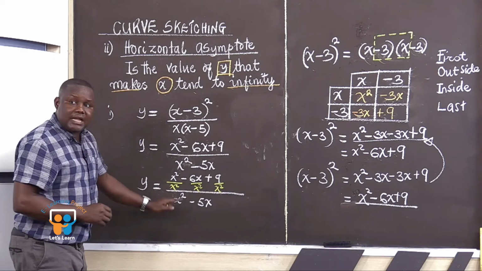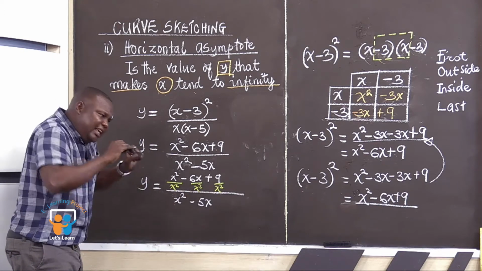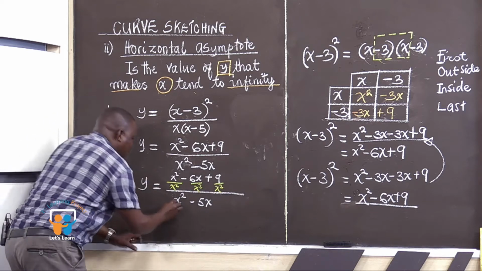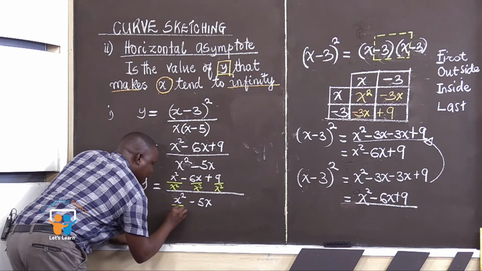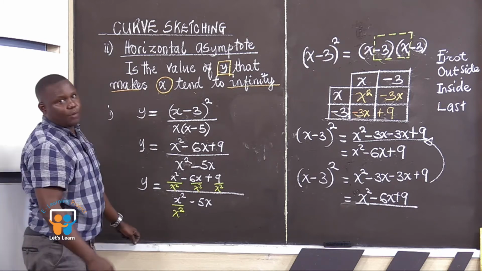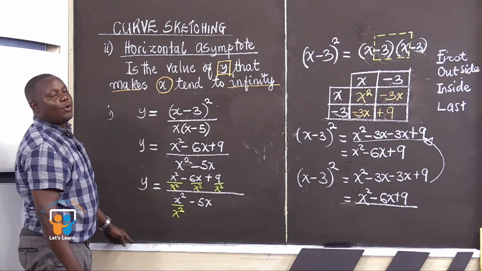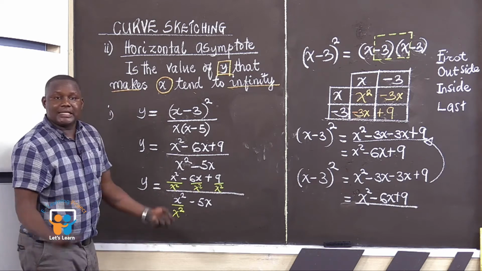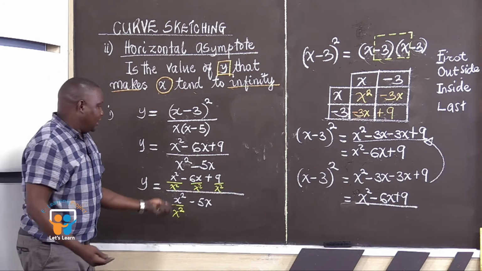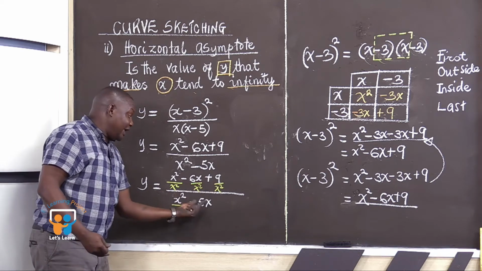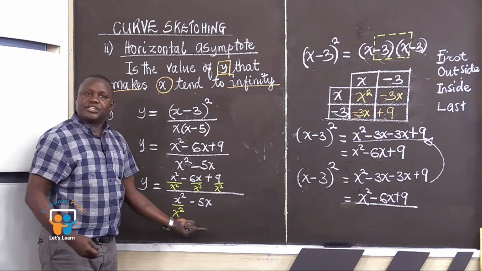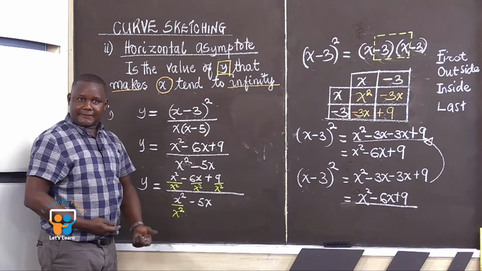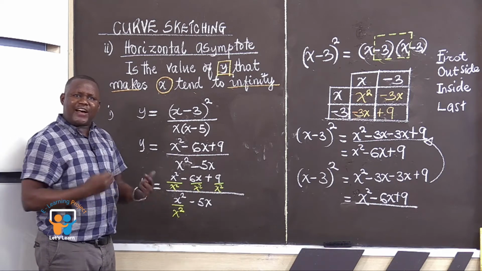Again, the same thing is going to be done in the denominator. Each of the terms of the denominator is divided by x squared. Do we stop there? Obviously no. If you stop here, it is wrong. There's a term that doesn't have x squared on it. If you don't put the x squared, you would have segregated it. It is not good to segregate values.